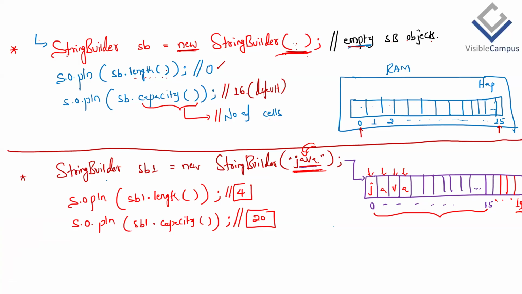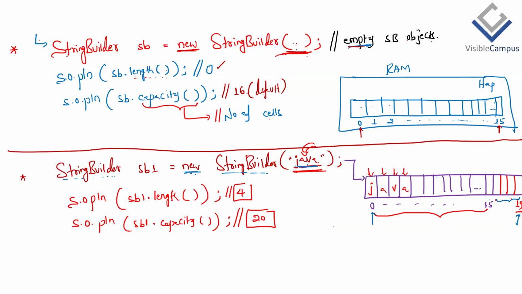The other approach is that at the time of declaration of the string builder object itself, we can pass a value, like a string in double quotes. In this example, say Java. Then what will happen in memory? By default, 16 will be there because of the new string builder object. Then 4 more cells will be added. At the time of declaration, if we give some value, then 16 plus those new cells will be added. So 16 plus 4 is 20, indexed from 0 to 19.